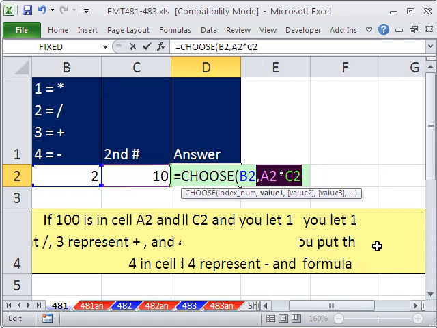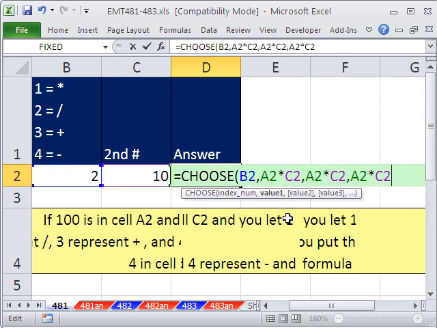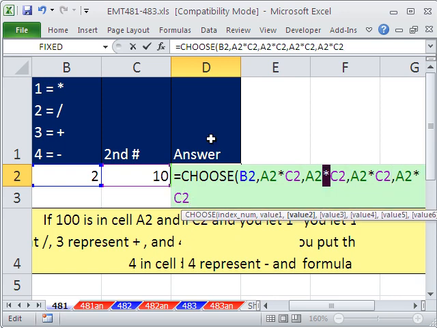So I'm going to copy that comma and that, Control+C. And then I'm going to very carefully click there and go Control+V, V, V. And I'm simply going to change - since 2 is division, I'm going to change the second one to divide, the third one plus, and the final one is going to be minus, just in accordance with that.